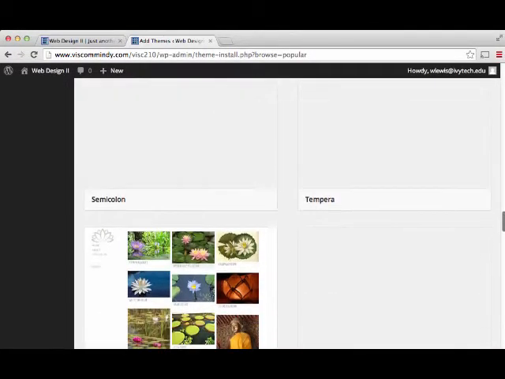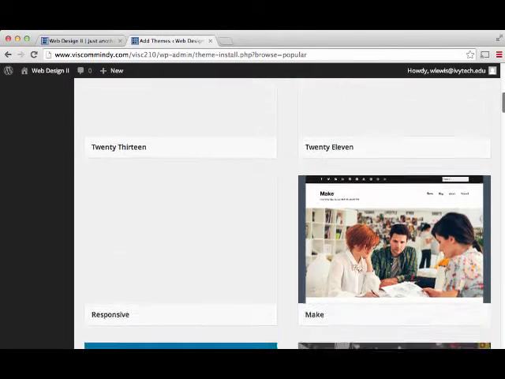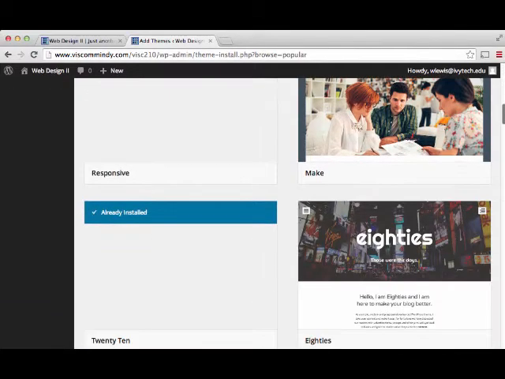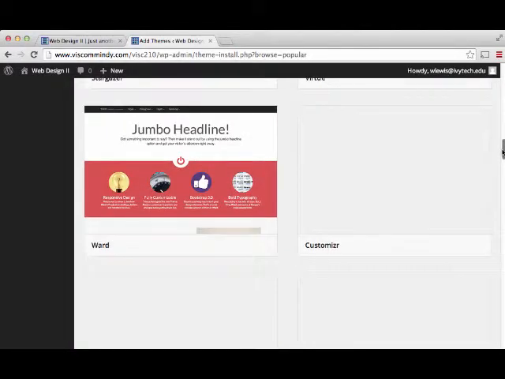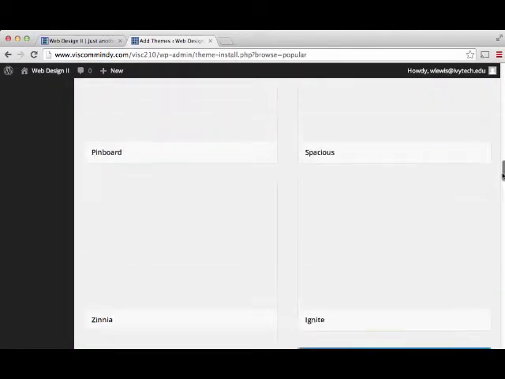And one thing I invite you to do is to check them out before you install them. What happens when we install the theme is it downloads a bunch of these files, graphics and style sheets, into a folder onto our server. So we don't want to just install dozens and dozens of themes. You want to try to check these out and be selective about them.